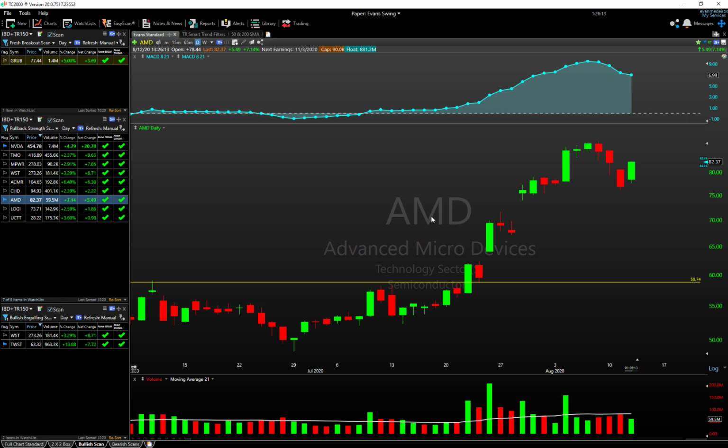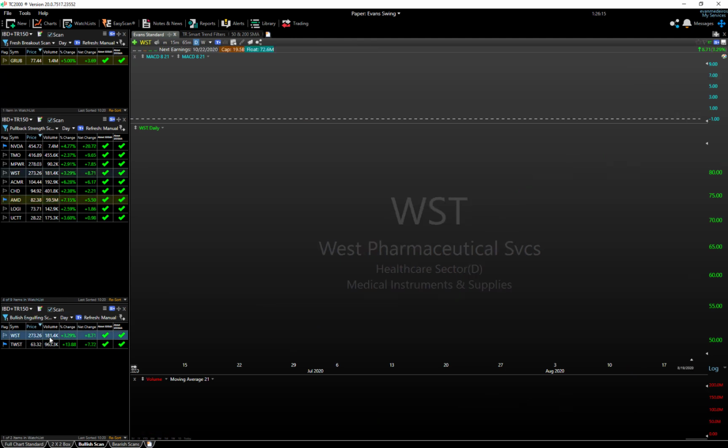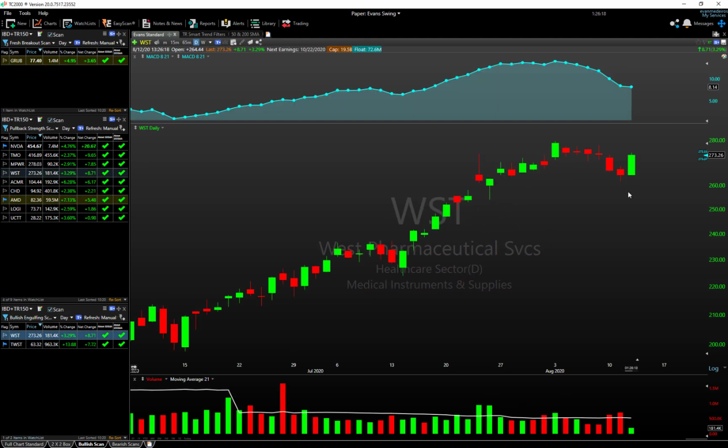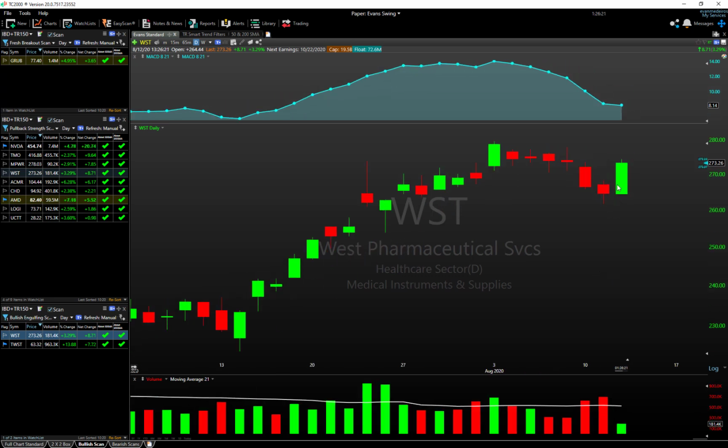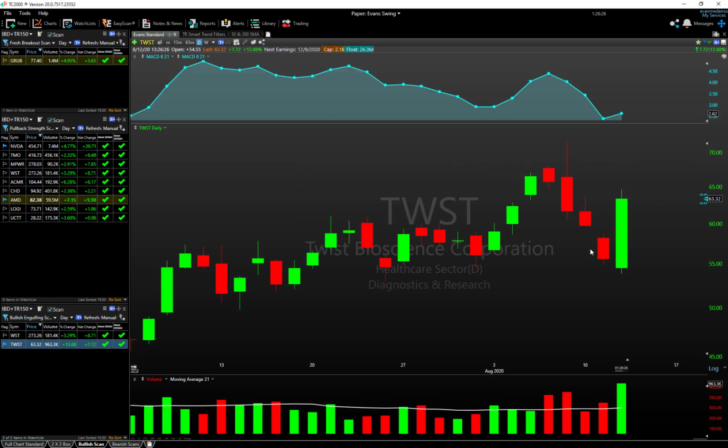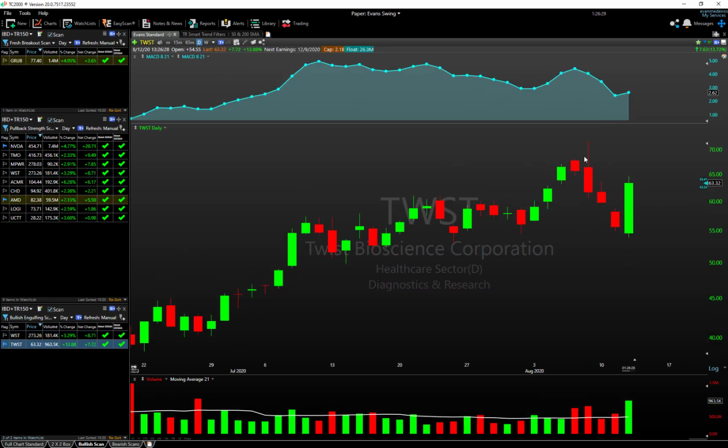And if we look at some engulfing candidates down here, so these are just the standard sort of bullish engulfing candlestick pattern. So WST, you can see open below yesterday's lows. You can see this thing has been ripping to the upside here throughout the session. TWST, gap below yesterday's lows. This actually looks very much, was this on our pullback scan? Did not hit our pullback scan, so very close. It might have pulled back a little too deep, but you can see a bullish engulfing bar here for TWST. So that's it. That really kind of sums up the names I wanted to mention here on the long side.